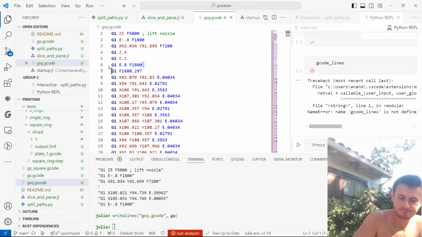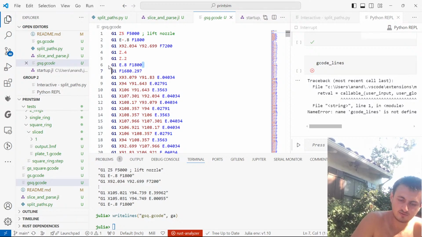So last pos equals 92, 92. What was it? Z is 0.2.